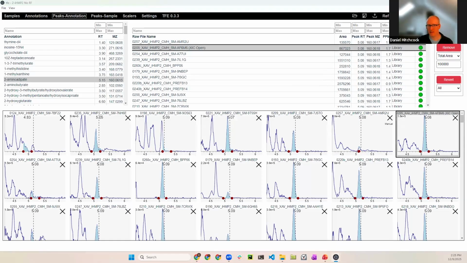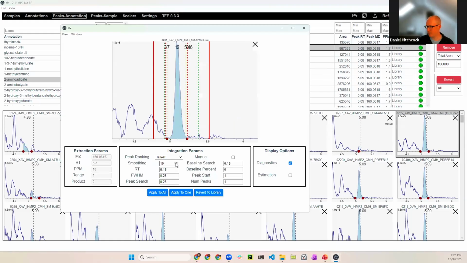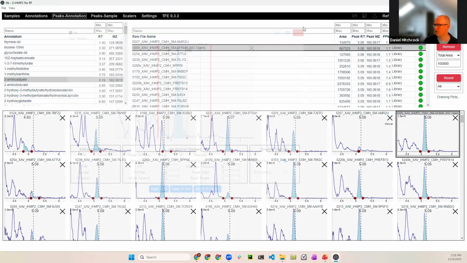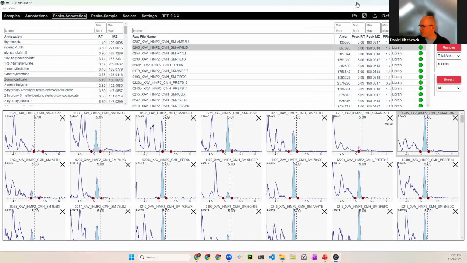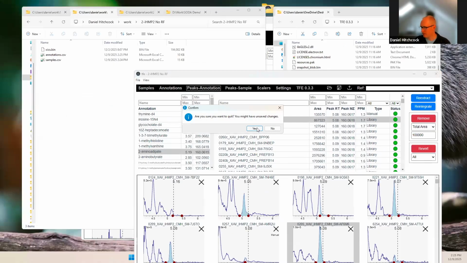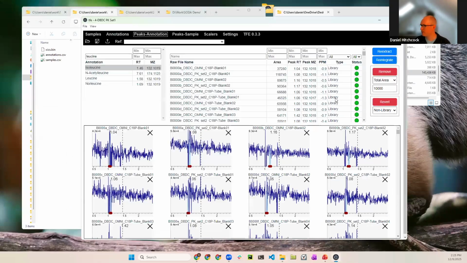And if you have a manual annotation and you change something somewhere else, well, this is a bad example with the smoothing, the thing I said not to do. Let's say it's that. It won't override the manual smoothing, or sorry, the manual integrated value. Okay. The final thing I wanted to show with this demonstration was just a stress test.